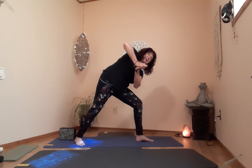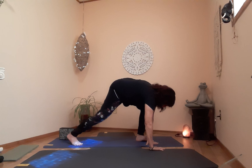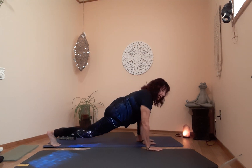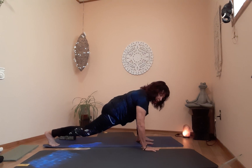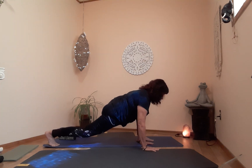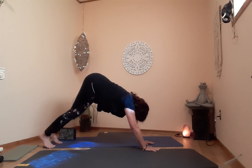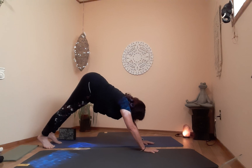Into lizard again — on the exhale, come down, straighten your body, hands on the floor on the inside. Stretch the left leg out and come down as low as you can; bring your knee to the floor if it's too much. If you ever want to go deeper in the lizard, bend the elbows and come down a little lower. Downward dog from here — on the exhale, down dog. Make your little adjustments, balance the weight between hands and feet, tail is up high, back straight, head hanging.